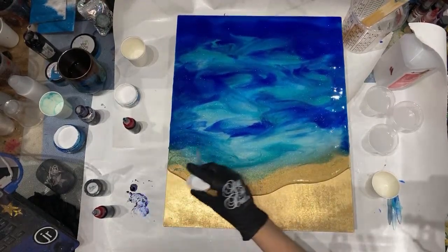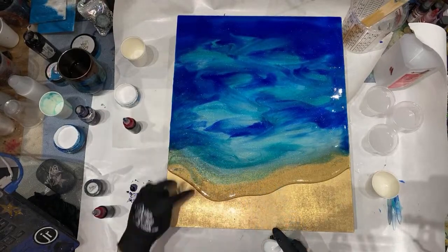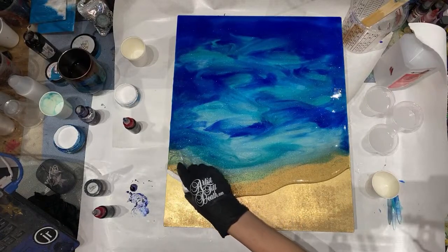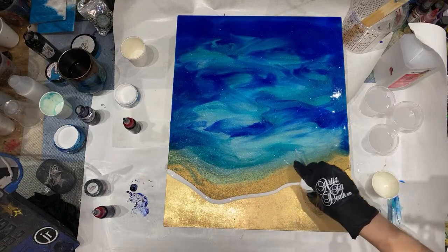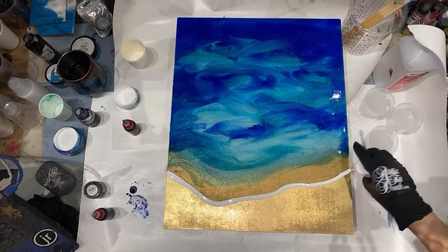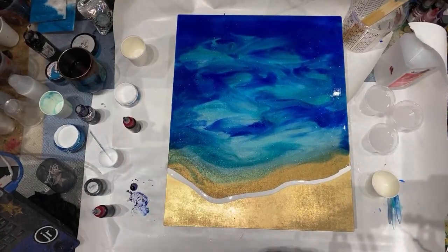All right. So now I'm going to put my white where the water touches our sand. And I'm not going to put too thick of a line because you don't want to cover up all the awesomeness that you just put down. And you want to make sure that it touches both the sand and the water.